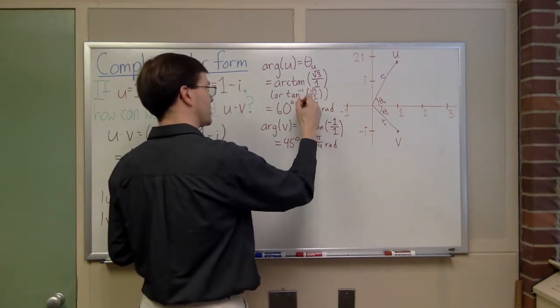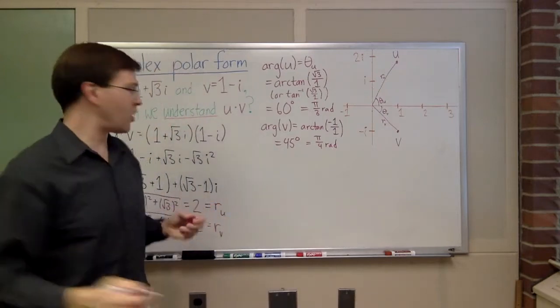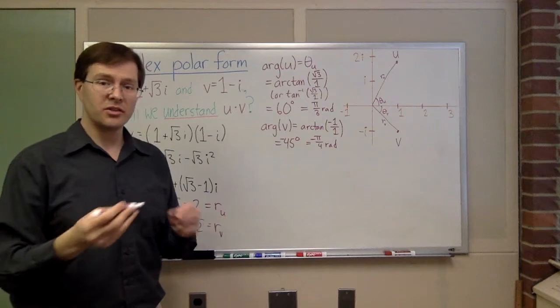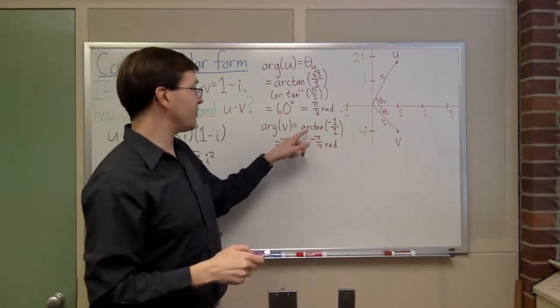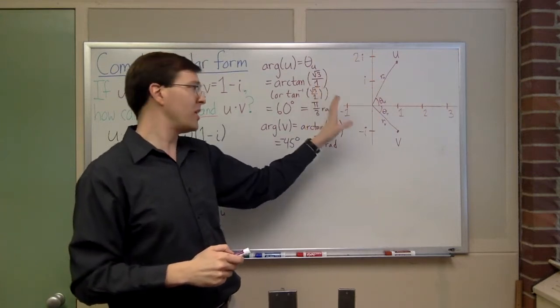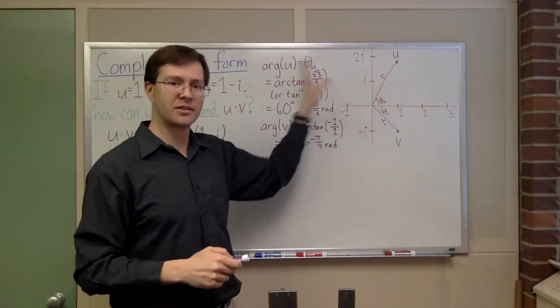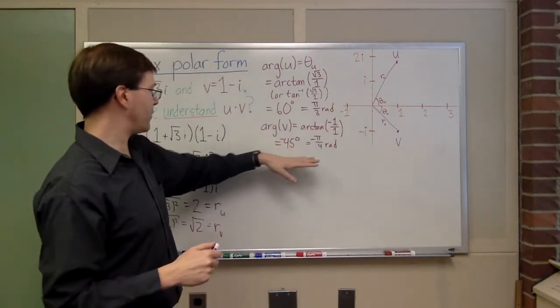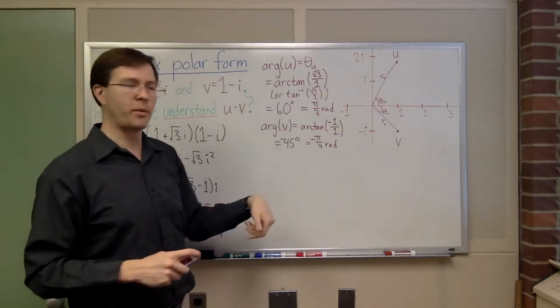Maybe I should have just written an equal sign here too. So I can get those out. Negative though. Negative 45, negative pi over 4. I should mention the usual things. If you are doing inverse tangent and your x is less than 0, or your real part is less than 0, you have to add pi or add 180 to it to get the right answer. But that's neither here nor there. We'll just stick with this for now. We don't have to worry about that subtlety.